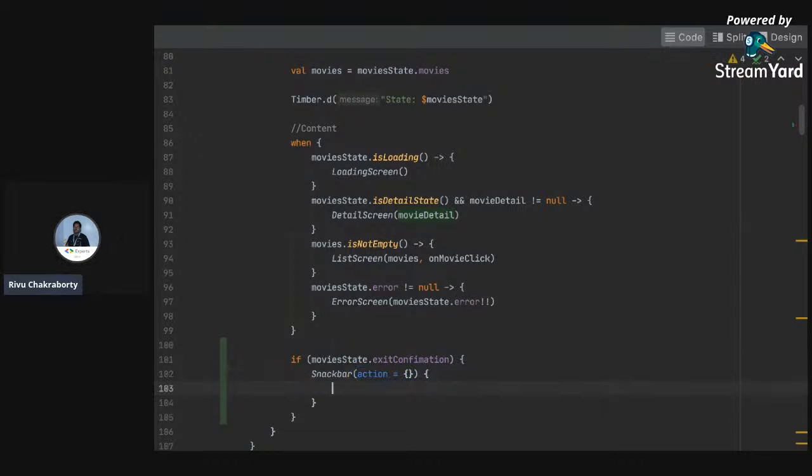So there will be an action, and this will be the text. So we can show a text, and we can show are you sure to exit.